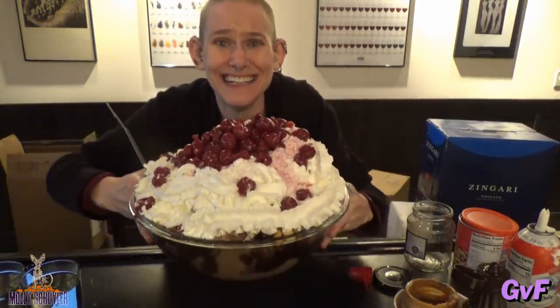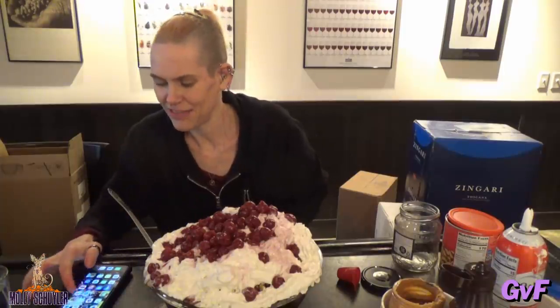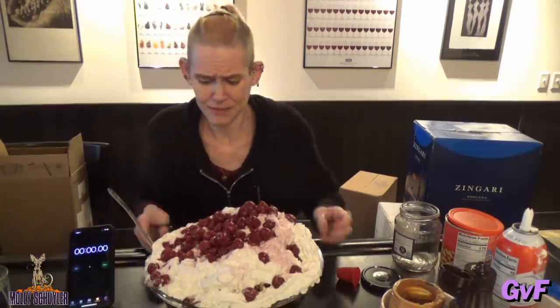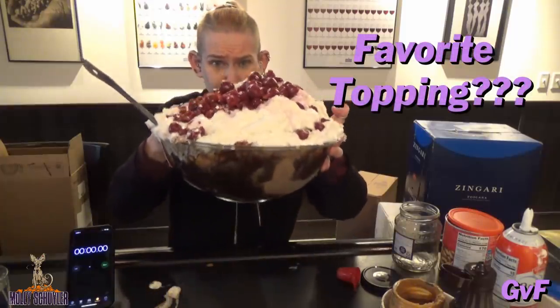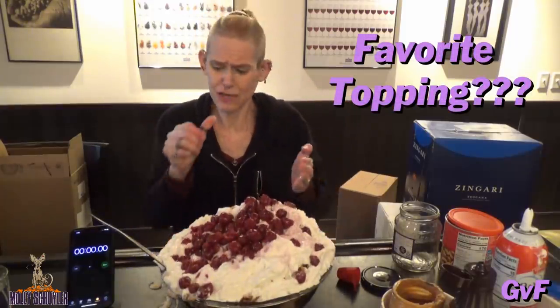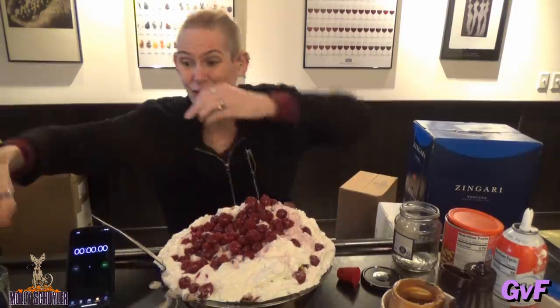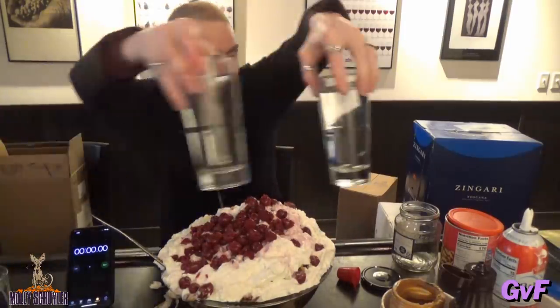Oh my gosh. Wow, this thing's melting like nothing else because I poured a bunch of hot stuff on it. And yeah, I have got this massive, massive ice cream sundae. Humongous. Girls versus food. Me and Nela doing ice cream, loving this. I'm excited actually. I first came into this not liking this, but now it actually looks pretty doggone good. So I suppose once I get into it, we'll see what happens.